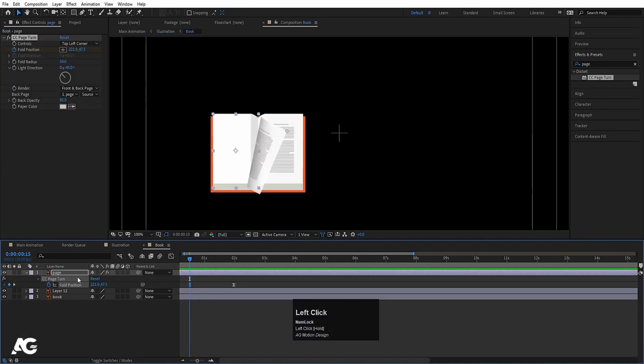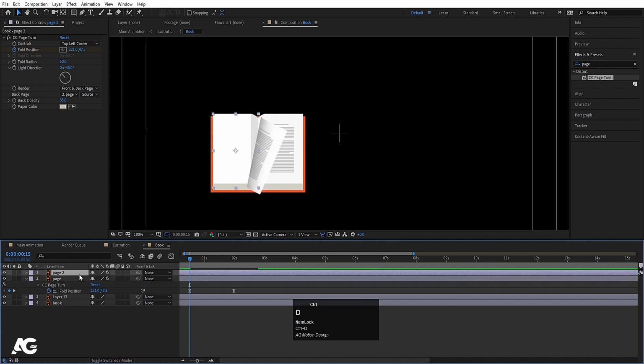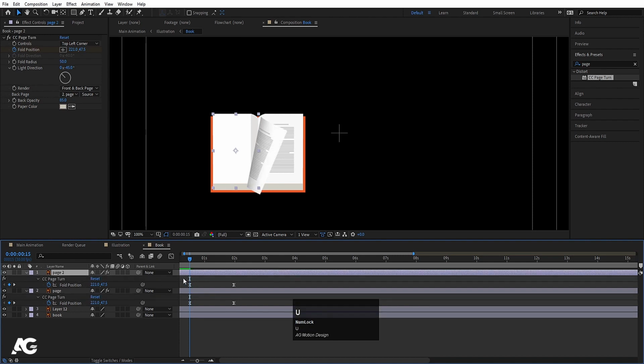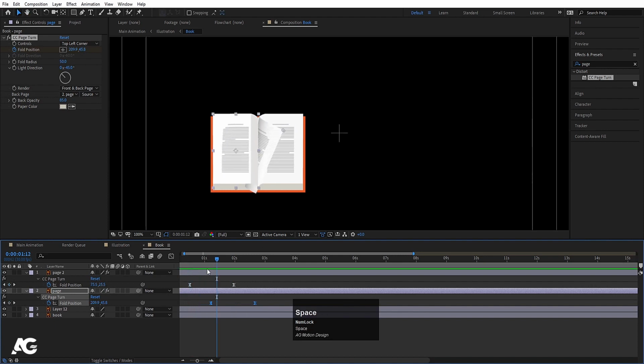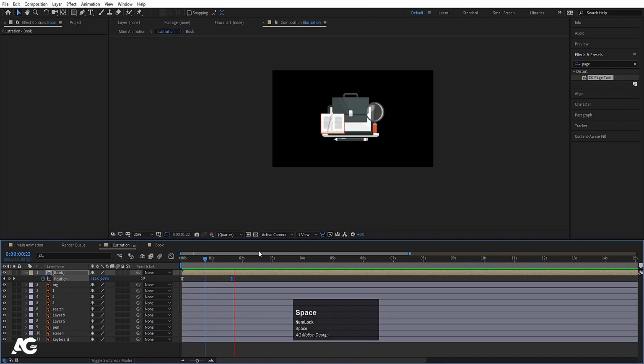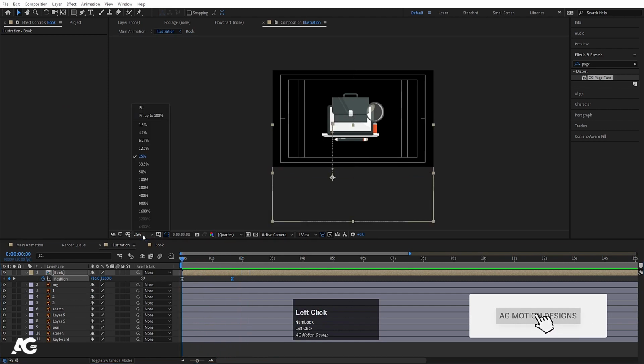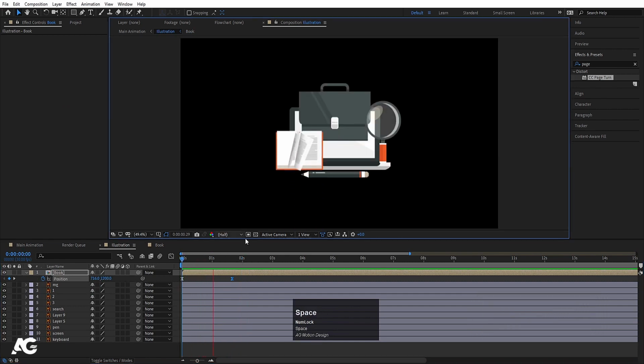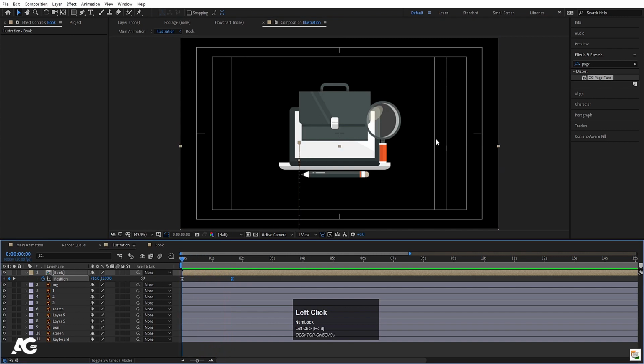And if you want, then you can select this page turn, hit Ctrl D to duplicate it, hit U, you can select not this one but these keyframes, you can bring them over here a little bit, so we will get those two types of animation. And I think we need to move this over here, so we'll get something like this and then this. So we'll get these two animations just for the extra stuff. Okay, so our book animation is done, so let's lock this now.